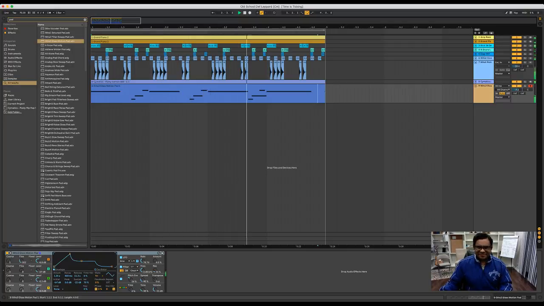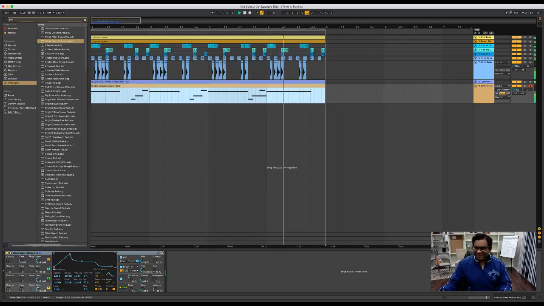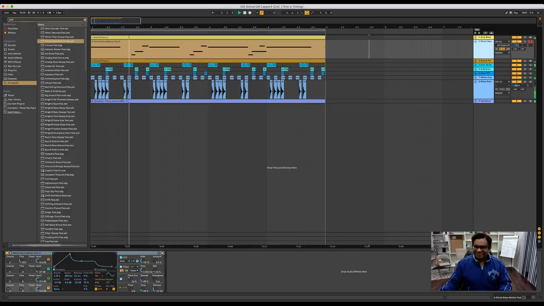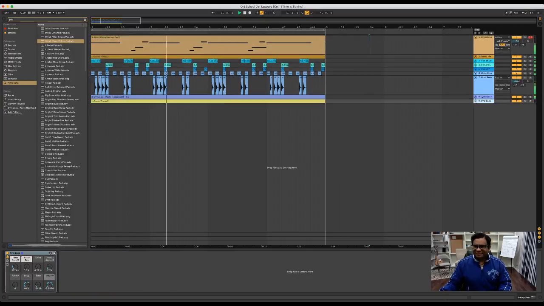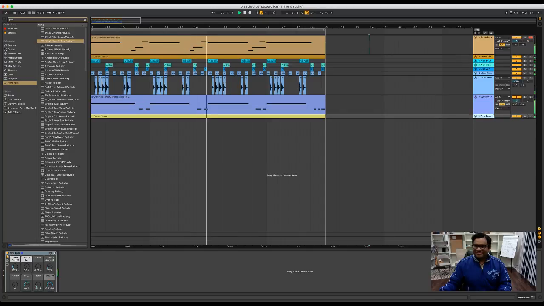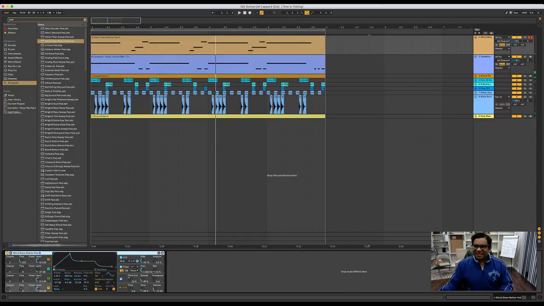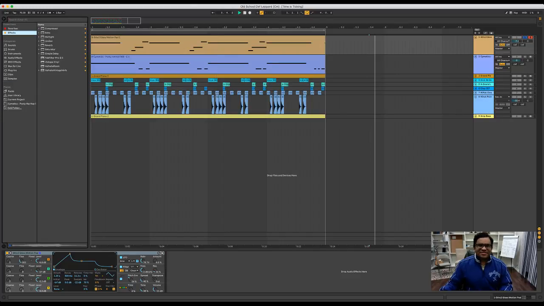Change the colors a bit. Yeah, let's bring this up here. In Ableton, it goes 1, 2, 3, it automatically numbers them. Oh, I love Ableton. Yeah. Okay, so now let's EQ this. Okay, here we go. Now we're going to do the EQs. Last but not least. Let's see here. Let's solo this.